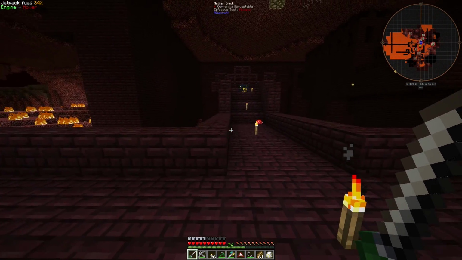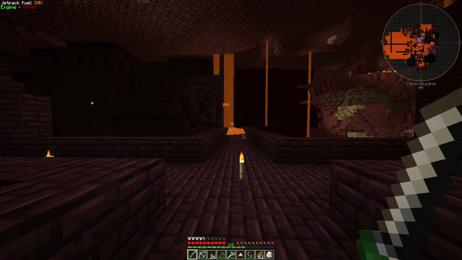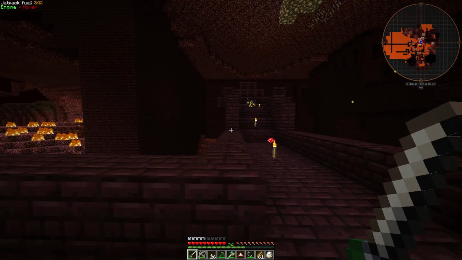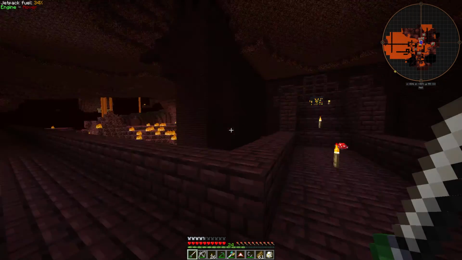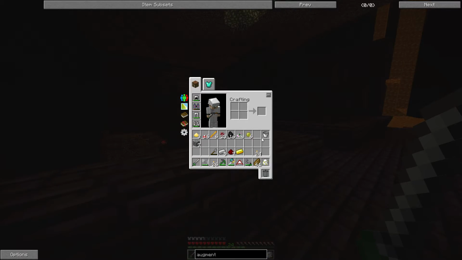Alright. So this is that blaze spawner we saw earlier, and there is a way to move it, but I would have to go back to my portal, back to the overworld, and get some equipment first.